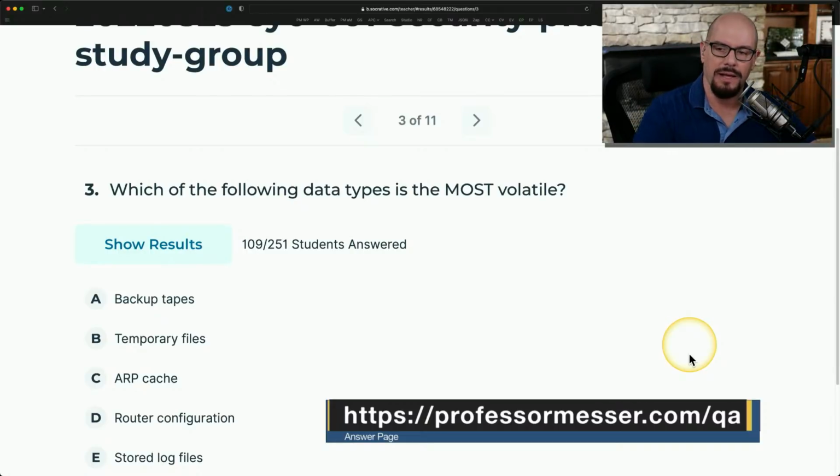In the chat room, question is, are you penalized for wrong answers on the Security Plus exam? We don't know a lot about the grading process for Security Plus, but what we do know is that you do not appear to be penalized for putting in a wrong answer, which means there's no penalty for guessing. If you get a question right, you get points. If you get a question wrong, you get no points. But they don't take points away from you for getting a question wrong. Think of it that way.